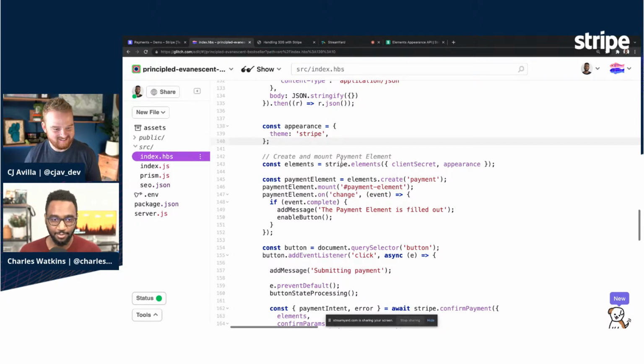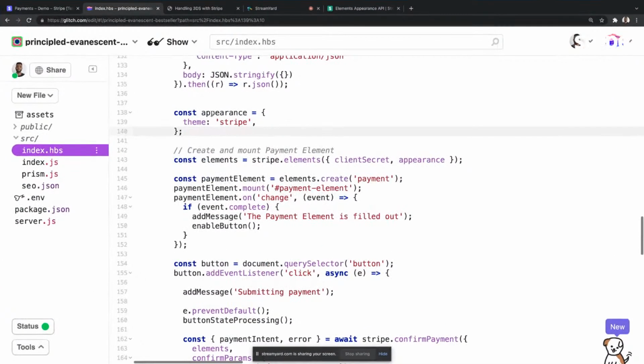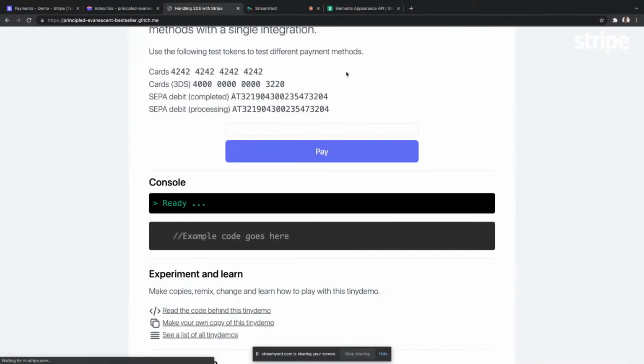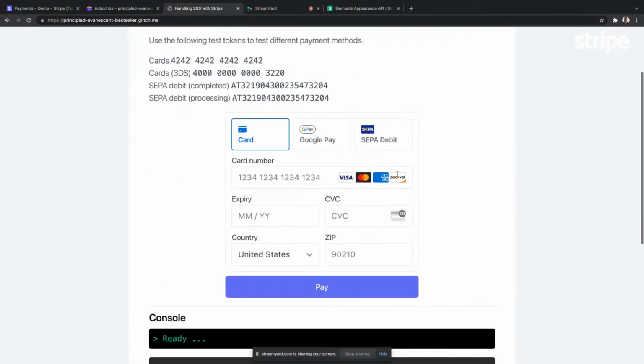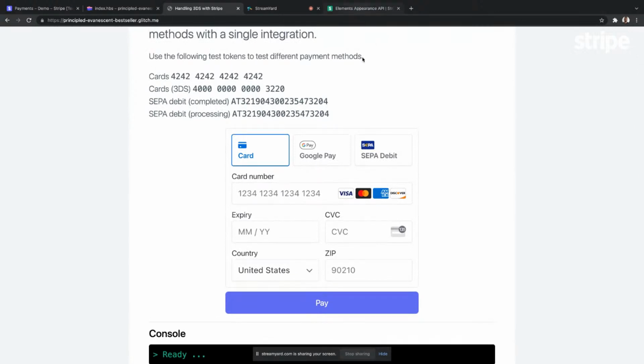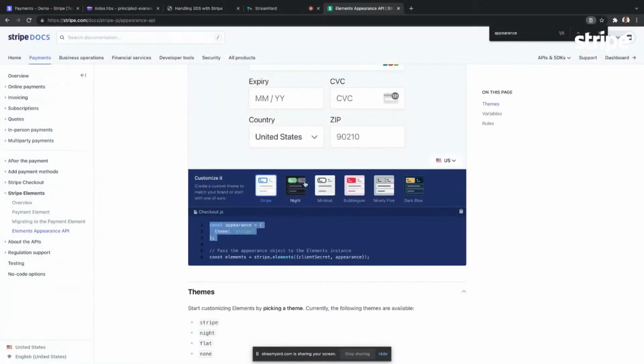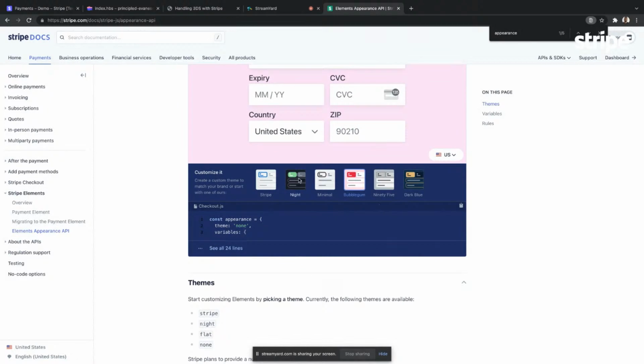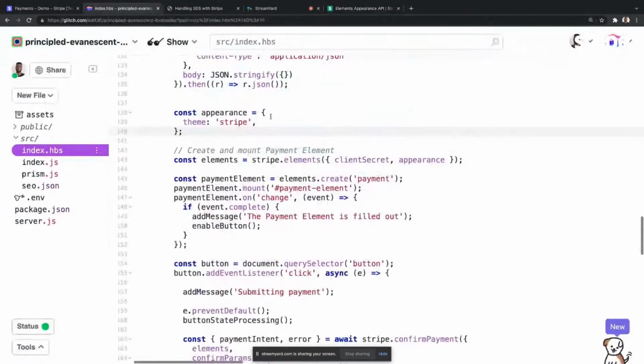Totally. Okay. So we have our straightforward appearance here. In this case, I'm passing in Stripe, and let's see, I haven't used the API in this way. Nice. Okay. Looks great. I think that might be the same as if you don't pass any appearance. You know what? You're right. Let's try something interesting. Let's go with bubblegum. Okay. Let's go with night, because the night theme's pretty straightforward. Yeah. Right.